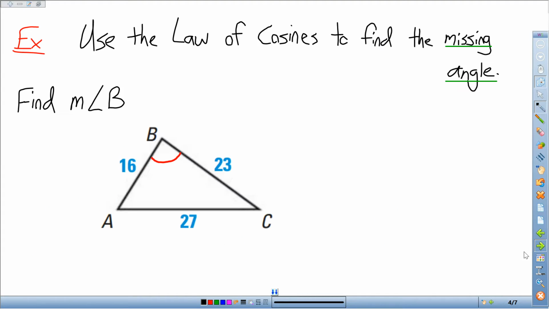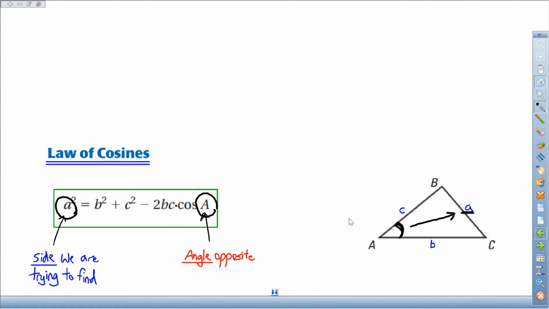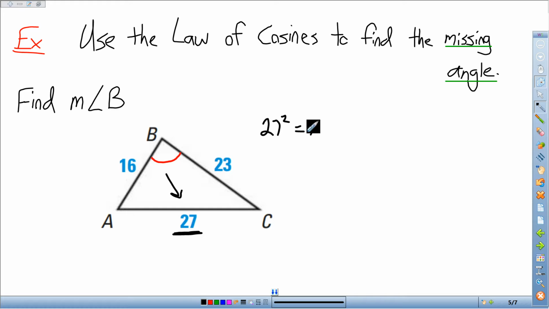Okay. So on our problem here, if we're finding this angle, this is the very first side length we must plug in. If you want to kind of underline it and point an arrow just to show yourself in your notes, that is the first side length we've got to plug into this formula. Okay. So 27 squared, starting with that. And then from here, the other two sides are just our A, B, and C. I'm going to make 16 one plus 23 the other.